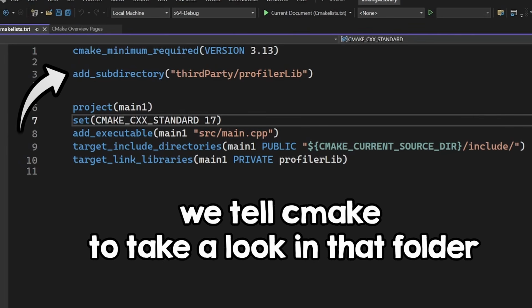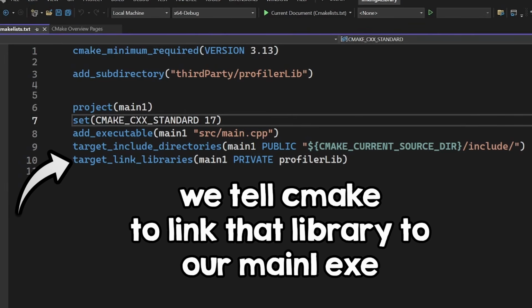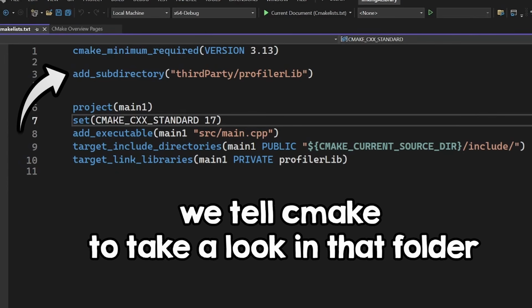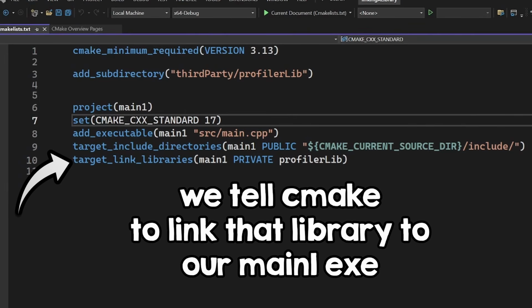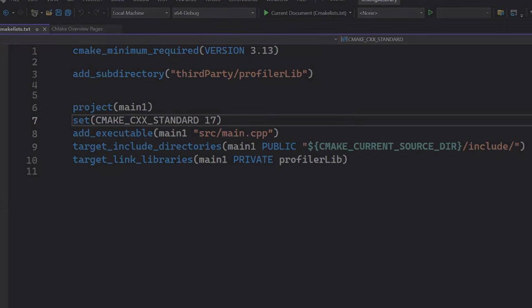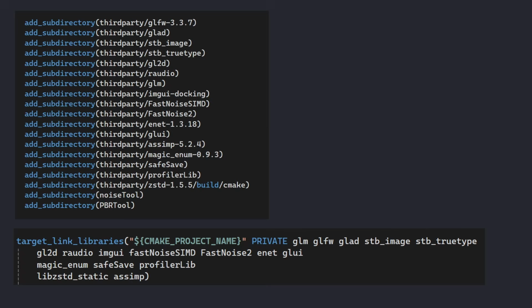So this step will be done only once, because you need to tell CMake to look for these libraries only once. But this step will be done for each executable that needs to be linked with other libraries. It makes sense. First you tell CMake that profiler.lib exists, and it is here in this folder, so CMake knows about it, and then you tell CMake that you want to link profiler.lib to this executable. So if you have multiple executables, maybe you want to link this library to some of them, and you don't want to link it to others. And having multiple libraries will look something like this.